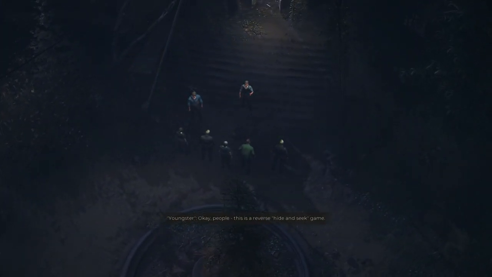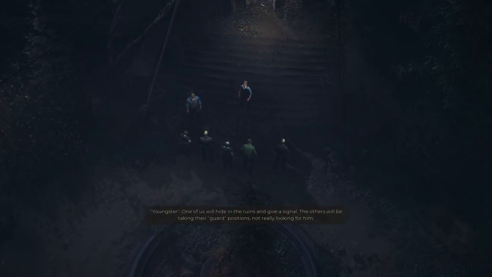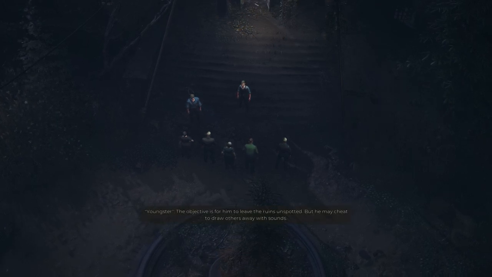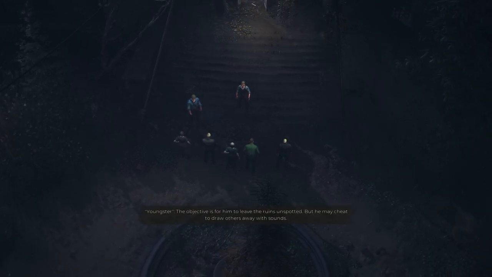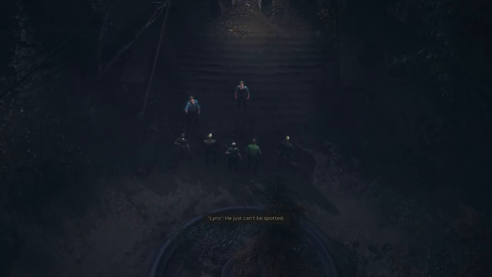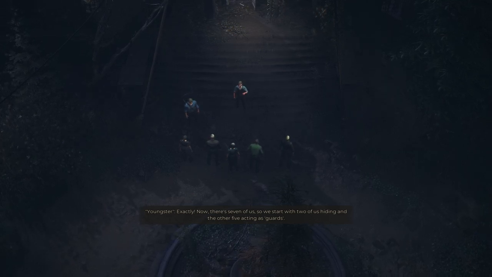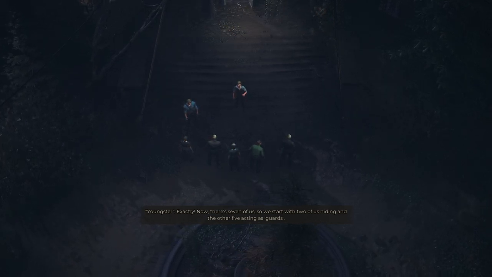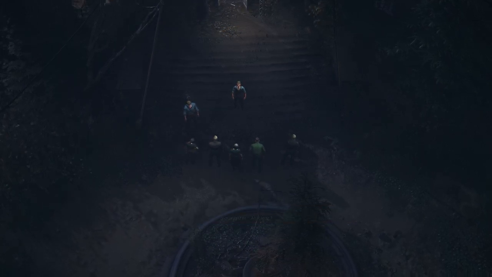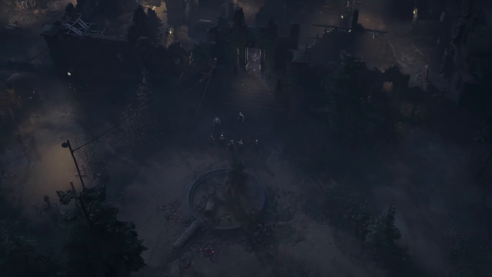Okay, people. This is a reverse hide-and-seek game. One of us will hide in the ruins and give a signal. The others will be taking their guard positions, not really looking for him. The objective is for him to leave the ruins unspotted, but he may cheat to draw others away with sounds. He just can't be spotted. Exactly. Now, there's seven of us, so we start with two of us hiding and the other five acting as guards. Boy, I wonder who. We shuffle the teams. All clear? Yeah. Mm-hmm. Yes, sir.